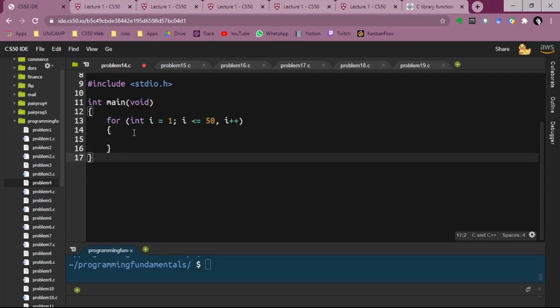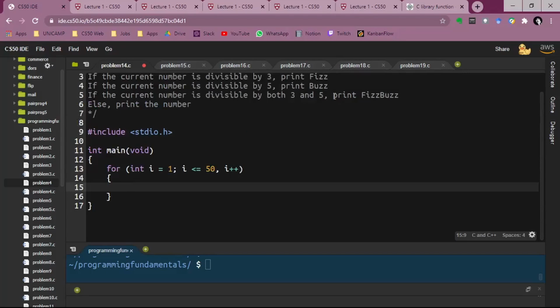We're going to see if it's divisible, checking if the division of i by 3 has a remainder equal to 0, or i divided by 5 has a remainder equal to 0, okay?